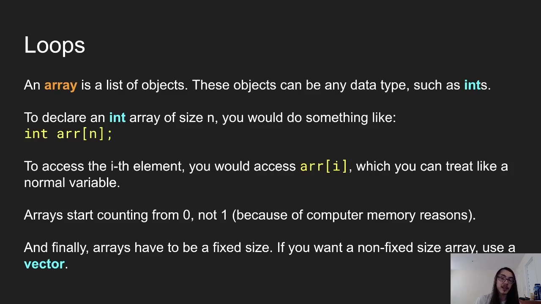Arrays also start counting from 0 because it's convenient for computer memory. It'll make more sense when you know more about the language. And also, to be safe, you should not assume that array elements, or any variable really, have a default value, like for example 0 for integers. If you want the values to be 0, you should set them all to 0 before you start using the array. And also, arrays do have to have a fixed size that you specify before creating the array. If you want an array that doesn't force you to specify a size, you can use another data structure called a vector, which I won't cover here.